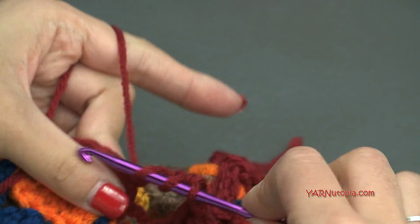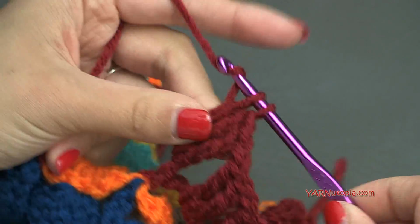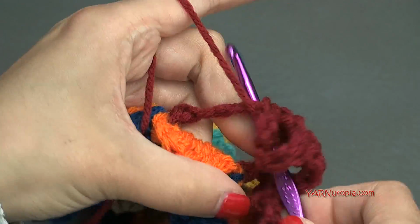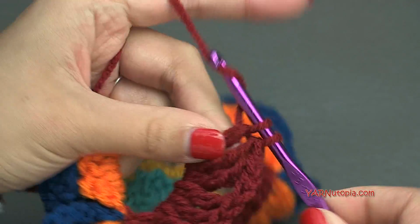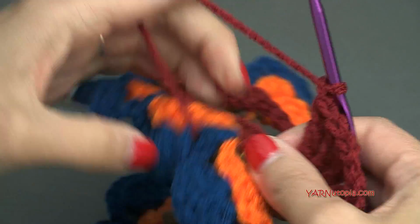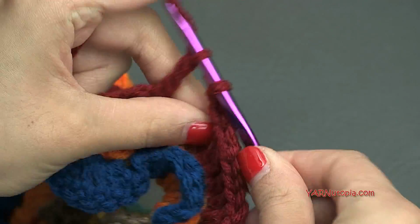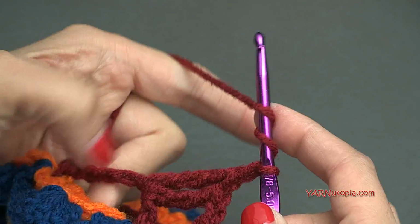So 1, 2, 3, then chain 2, and then 3 more treble crochets in that same space. 1, 2, and 3. Okay, that's our second corner complete. So now we're going to chain 1, hop to the next chain 5 space, right there, and put 2 treble crochets. So 1 and 2, then chain 1, and put 2 more treble crochets into there.